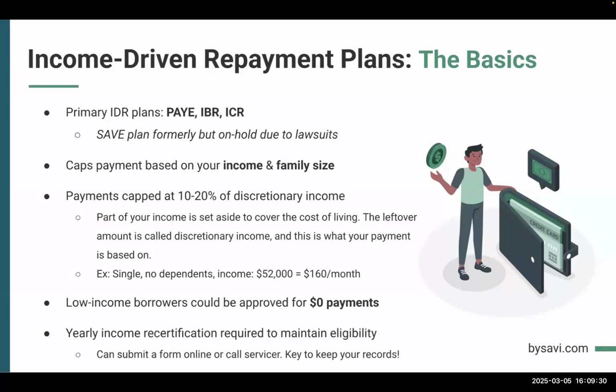Many borrowers ask, well, what happens if my income changes during those 12 months? Well, it depends on how your income changes. If your income increases, you do not have to report that early. You can stay locked in at that lower payment amount until your recertification date arrives. At that point, you will recertify, and if your income increased, you may see an increase in your payment. If your income decreases, though, you can recertify early. That way, your payment can be updated and lowered so that you're never paying more than you can afford.